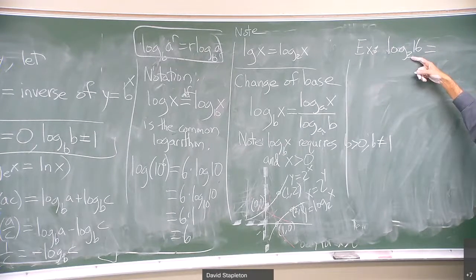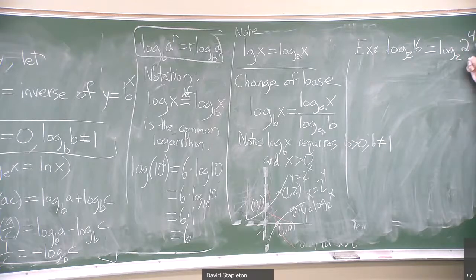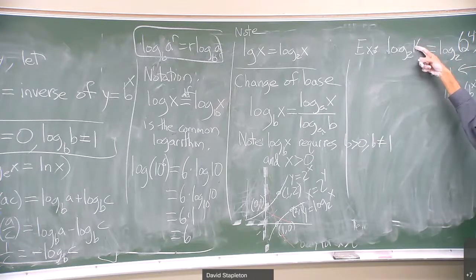When you want to evaluate a logarithm by hand, exactly, you can only do it when the argument is a power of the base. So you rewrite the argument 16 as 2 to the 4th. Now you use the property that the exponent comes down, or the inverse property. Log base b of b to the x is x by the inverse property. So this is just 4. Or you can pull the exponent down and say log base 2 of 2 is 1, either way. So you can evaluate these exactly when the argument is a power of the base.